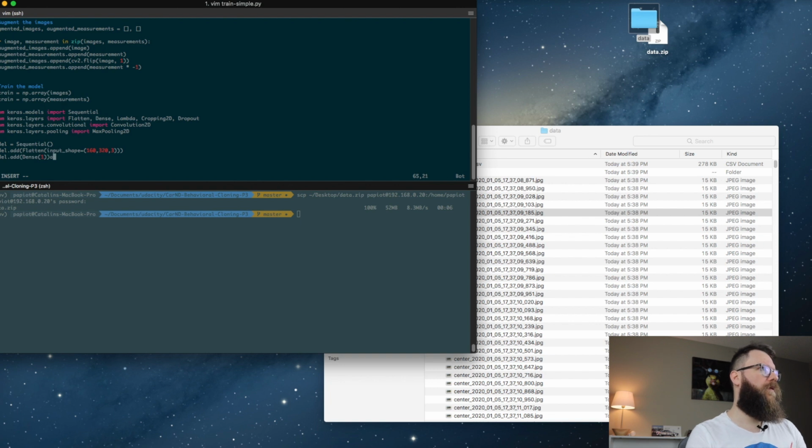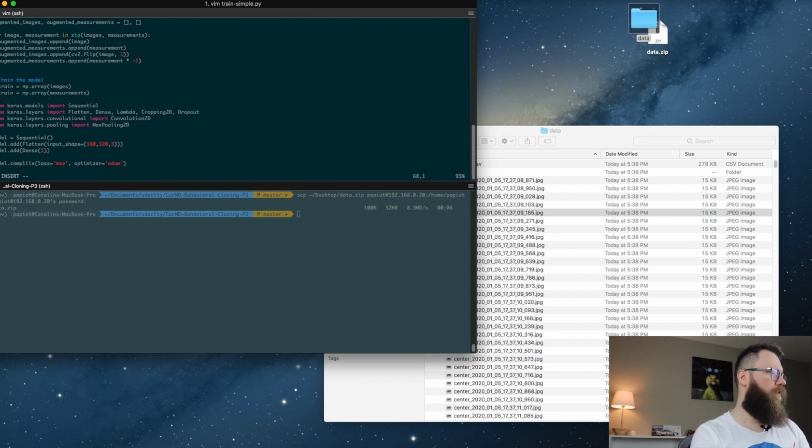And then we do model.compile. For a loss function, we will use mean square error, and for an optimizer, we are using the Adam optimizer. And then the final part, the training data: the images, the measurements, validation split.